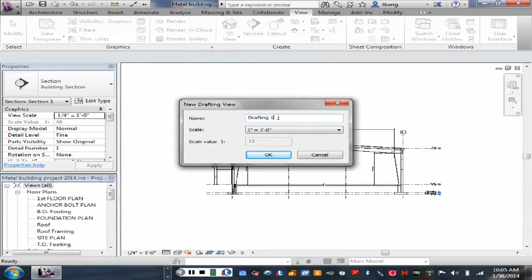I'm going to label this drafting view my ridge cap detail, all capital letters, because that's the title that will come into it when we put it on a sheet, right? And I'm going to set the scale to 1 inch equals a foot. It probably defaulted to 1.5 inch equals a foot, but you can change it to 1 inch equals a foot, and I'll say OK.